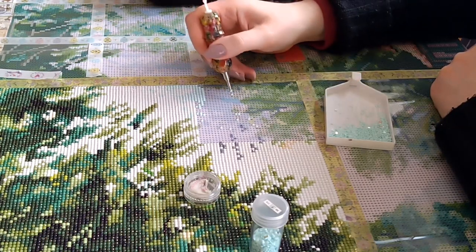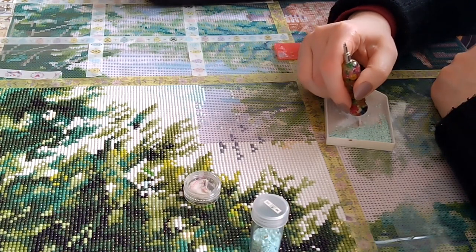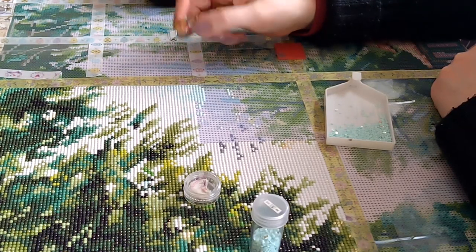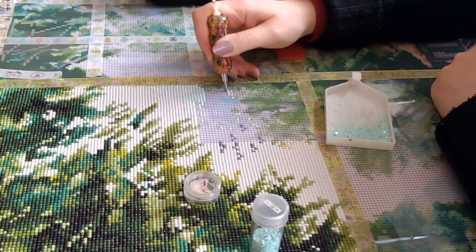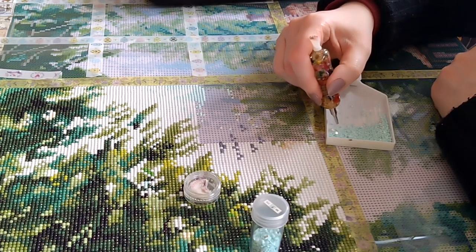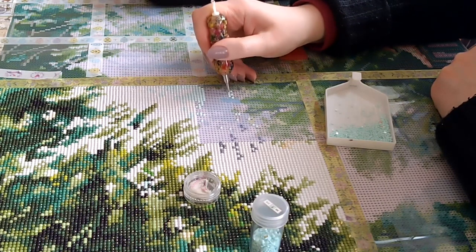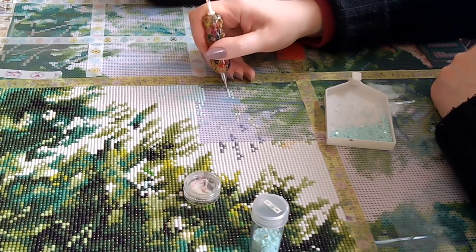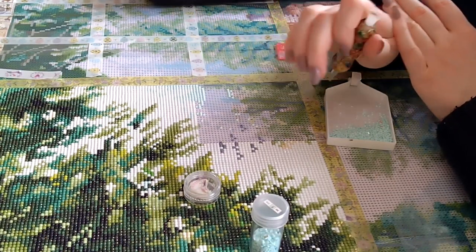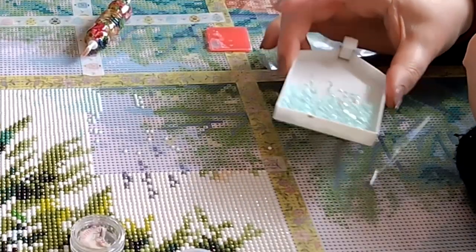So, in other diamond painting news, I've been doing all right with my moderation goal. That's another of my goals for this year, to be a bit more moderate in my purchases. I talked about that in my last monthly update, that I've defined what I mean by moderation, and for me that is 1 to 2 canvases a month.